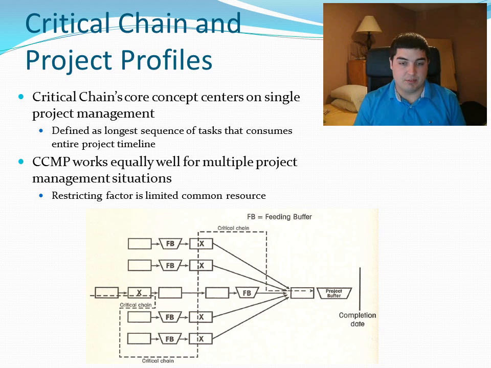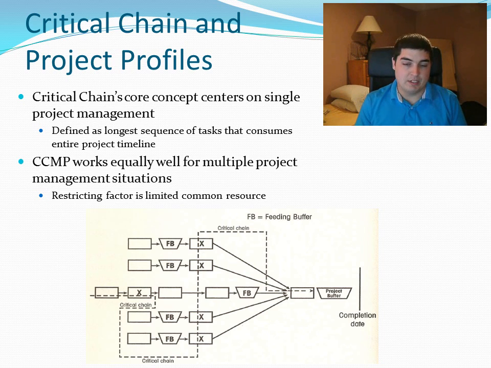As you can see, each draws on the resource, and thus the resource becomes limited. It is this limited resource that thus delays all these projects depending on when it is utilized per each one. So this is the critical chain, resource X, as you can see by the dotted line. In order to counter this, it is necessary to introduce feeder buffers before each step X in each individual process. This is where this differs from the single project management environment.